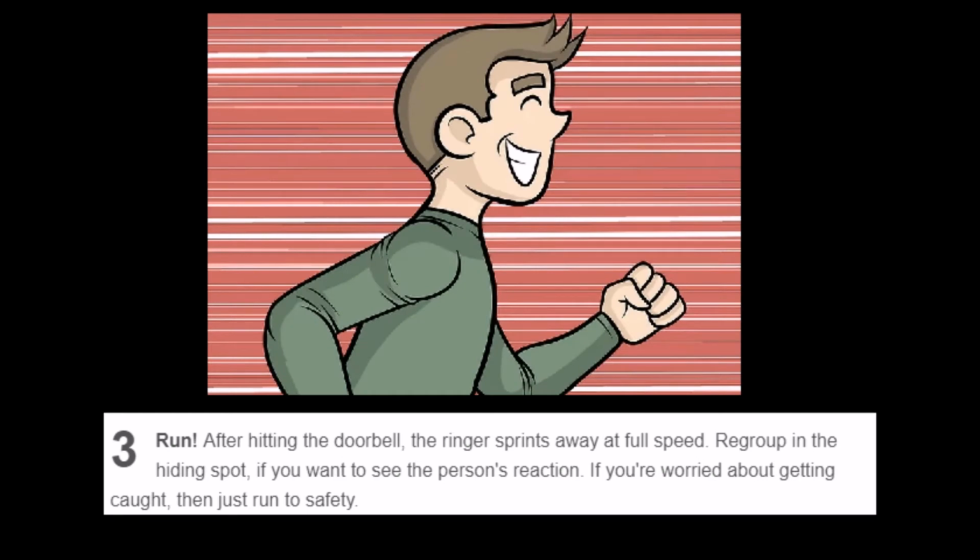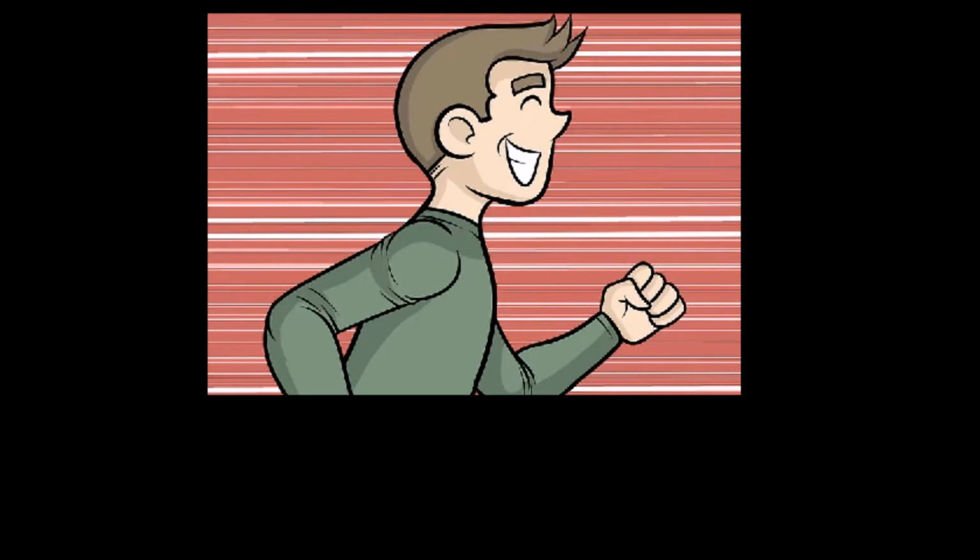All right, number 3. Run. After hitting the doorbell, the ringer sprints away at full speed. Regroup in the hiding spot. You want to see the person's reaction. If you're worried about getting caught, then just run to safety. I'm noticing lots of these are just repeating lots of the same things.